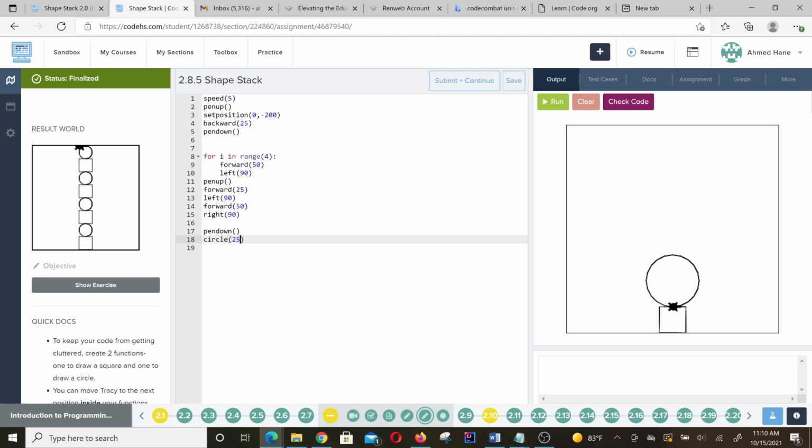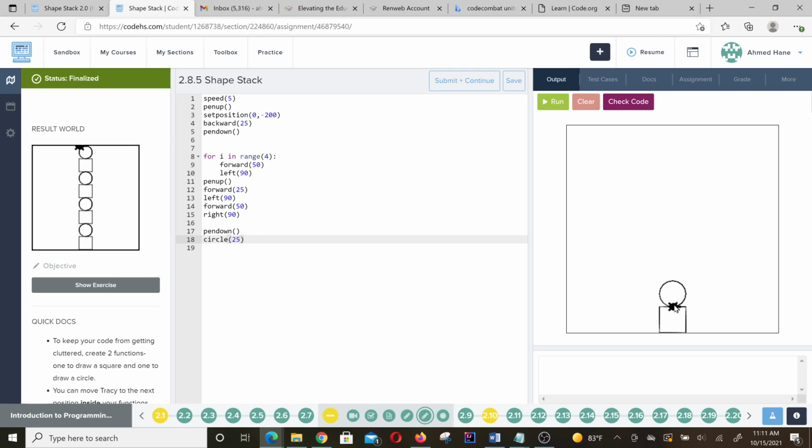Okay, don't be afraid to try different things and see how your code behaves, because this is how you learn. Okay, you break things, you try things, and this is why we have this visual interface, this visual website, so you could know exactly what's happening. So now we have our circle.